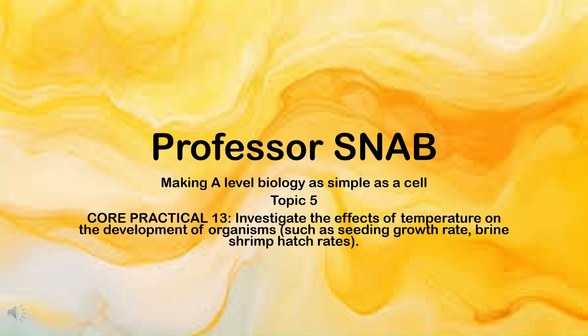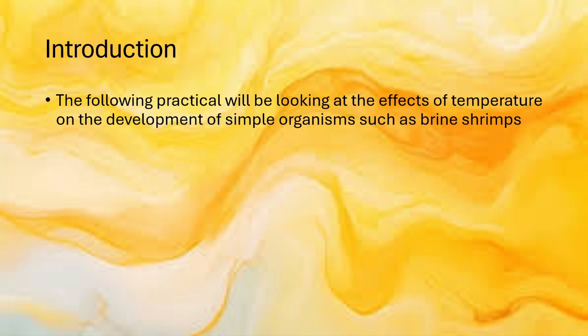So today we're looking at another core practical which investigates the effects of temperature on the development of organisms such as seedling growth rate and brine shrimp hatch rates. So the following practical will be looking at the effects of temperature on the development of simple organisms such as brine shrimps.